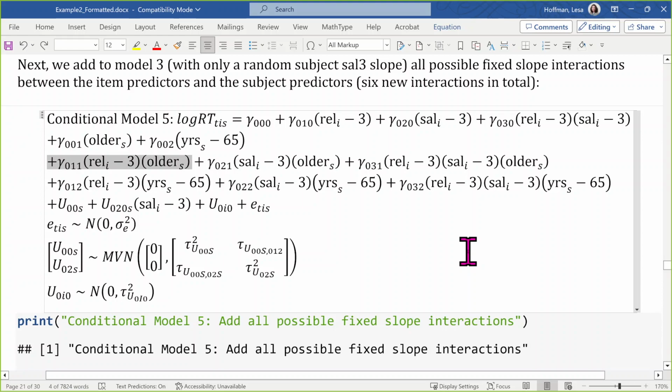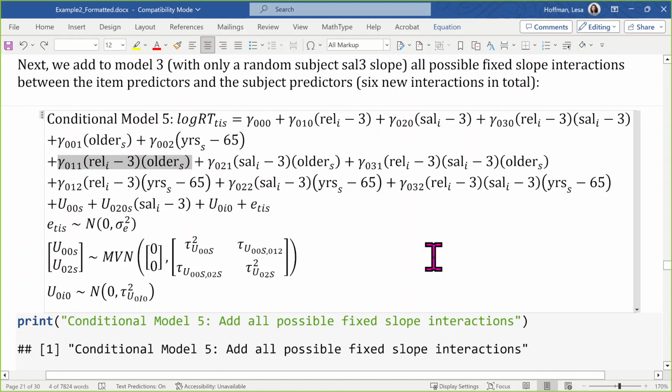So by the same logic as before, this is the interaction of relevance being older. So the first subscript is still 0 because we don't have any trial variables. The second subscript is 1 because that's what relevance was before. The third subscript is 1 because that's what older is before. So 011 is like a combination of the two.